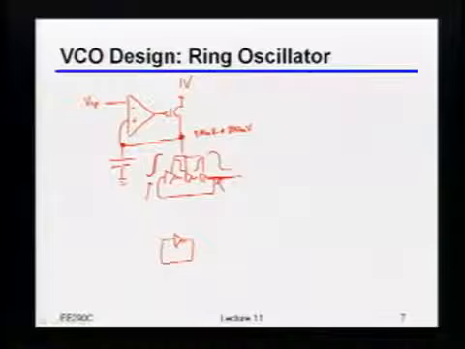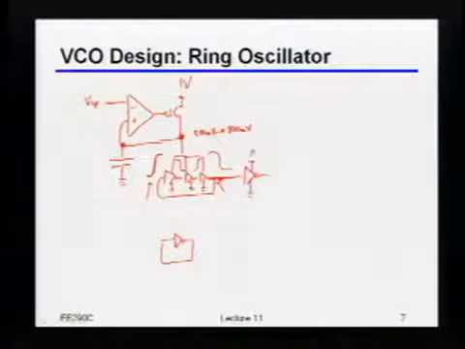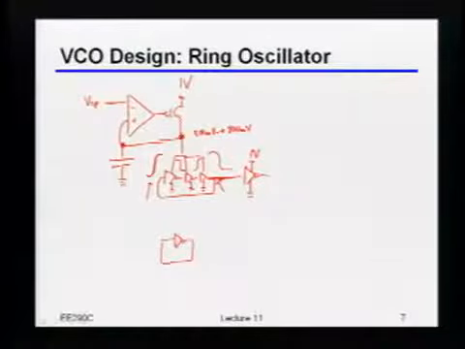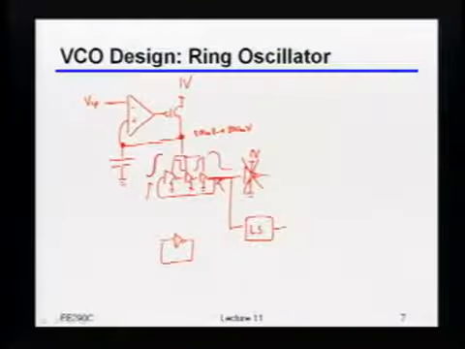Put 1 more inverter. Okay, I can put 1 more inverter here. But will I really do exactly just this? Is that going to work so well when the supply of the oscillator is 300 millivolts? Probably not. So I probably need to put some sort of level shifter in there, so I'll X this out. Something that takes whatever the 300 millivolt supply was and gives me a nice, clean 1 volt signal at the output.